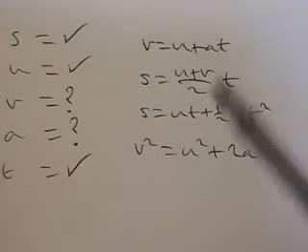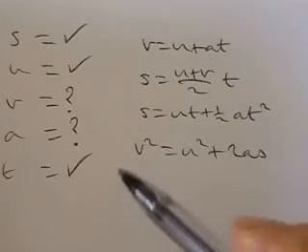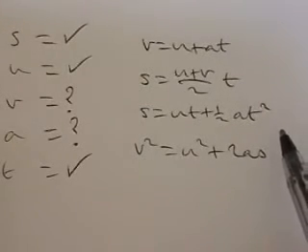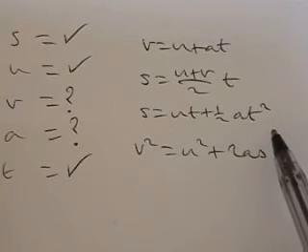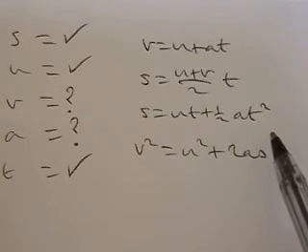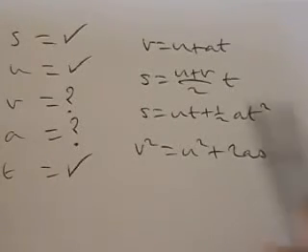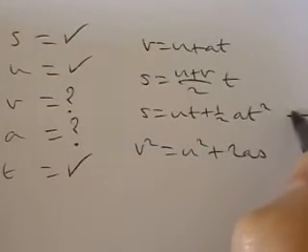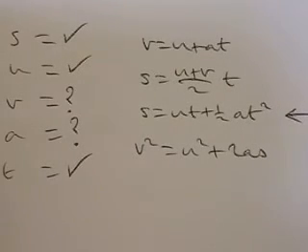So going through the equations, looks like we're going to have to use the one that seems complicated, but of course, if we remember what the value for U is, that does make the equation much simpler when we substitute in the value for U that we've got, because it starts at rest. So we're going to use that equation to find the acceleration of the brick along the slope of the roof.